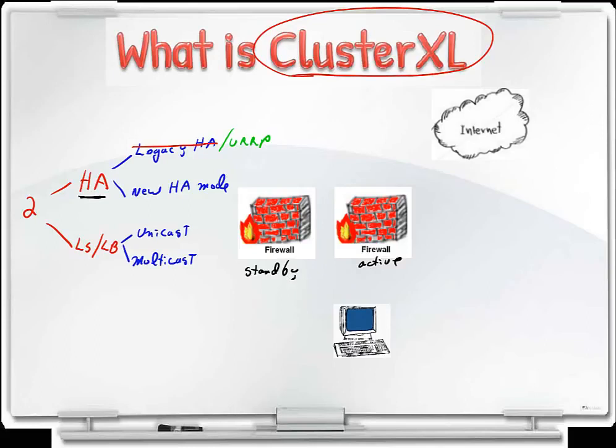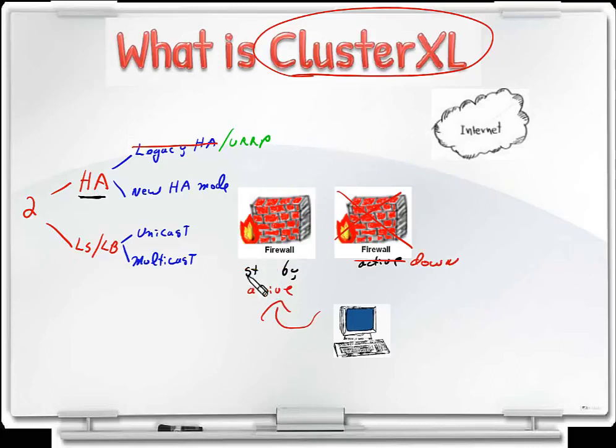And so the active machine is the one that's actually going to be processing the connections and forwarding the connections out to the internet. In case the active machine ever goes down or has issues or crashes, the standby machines are monitoring the state of the cluster, and so they recognize that the active machine went down, and so they promote themselves from standby mode into active mode. And so all traffic now will be redirected to this new active machine, which is going to process that connection and forward the connections out to the internet.